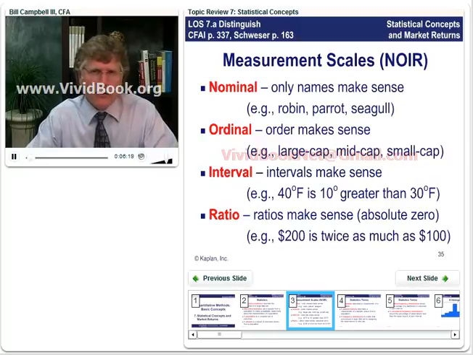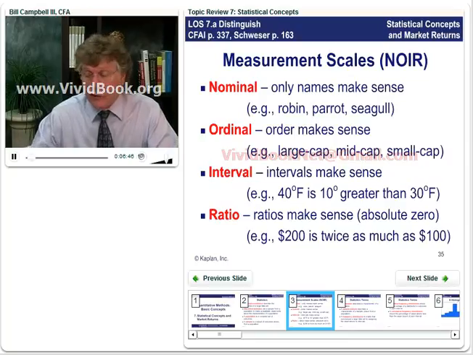Make sure you know the difference between the different kinds of scales and you understand the characteristics. A possible way they could ask a question about this on the exam would be that they would give you the characteristics of a scale. They would tell you that the difference between the numbers matters, but there's no absolute 0. Would that be an ordinal scale, an interval scale, or a ratio scale? You obviously would know that would be an interval scale. That's what they need you to know.